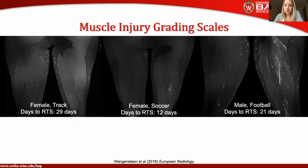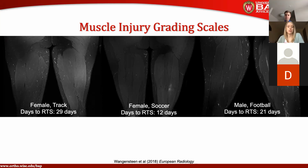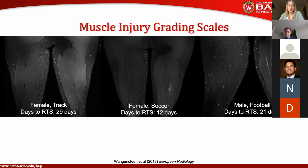So anyway, I'm touching on these muscle injury grading scales. I'm certain that each of us have seen a radiology report reporting the grade of muscle injury based on that MRI read. And honestly, I should speak for myself personally here at our institution, I see those muscle injury grades often without any qualifying factors, without a specific reference, without a specific scale. Sometimes it's just this arbitrary 0 to 3, and I don't even know, is it 0 to 3, is it 0 to 4? So I tend to have a little caution when interpreting some of those radiology reports, and I just want to look at a few of these scales specifically here.